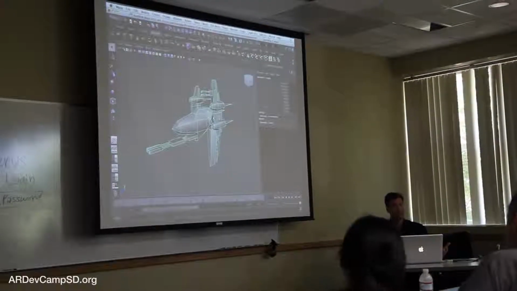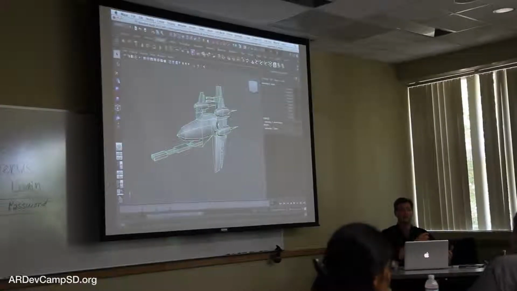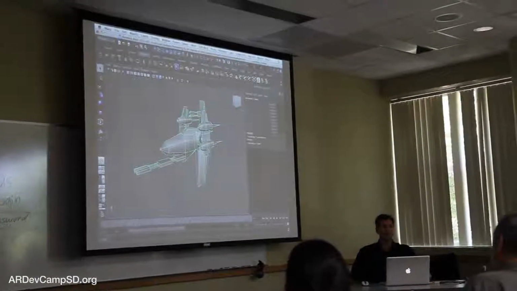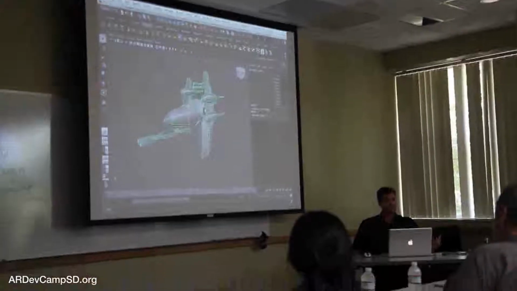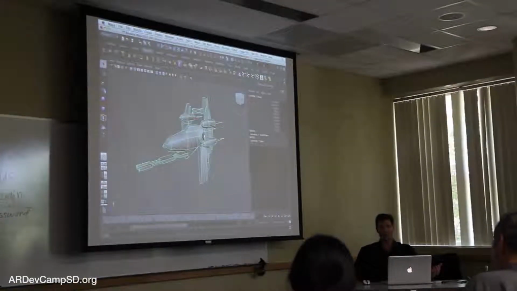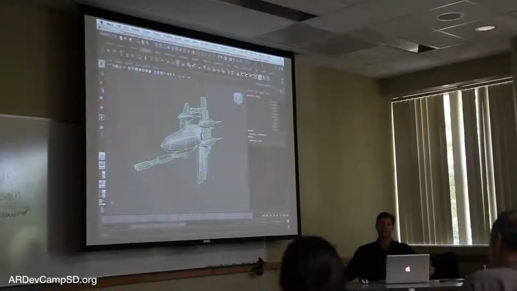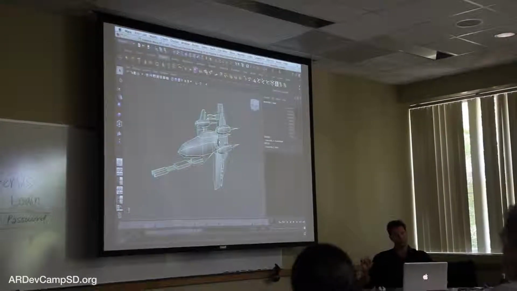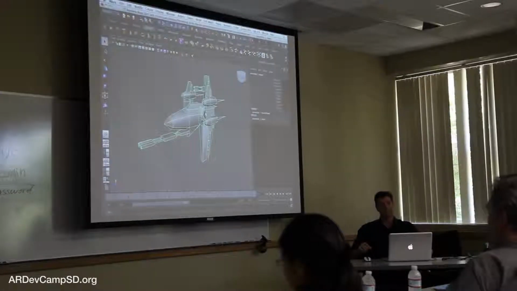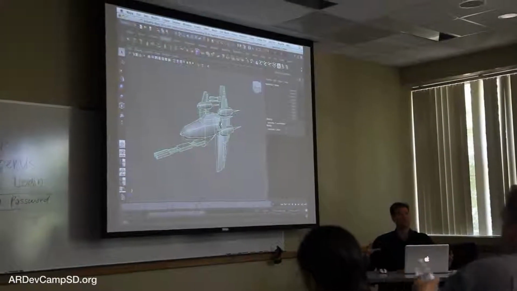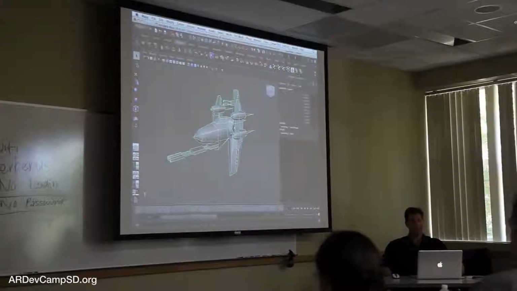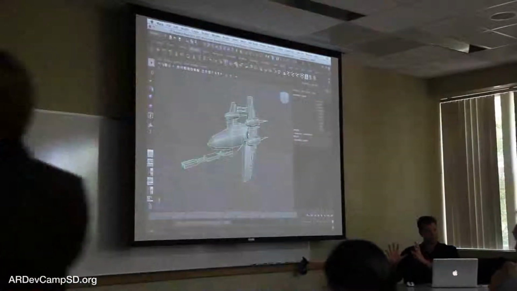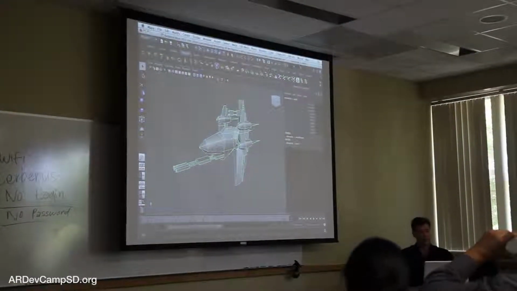Do you have to bake the information into the model in order? No, if you want to bake something, you can bake, for example, reflection information, or you can bake lighting information. So if you have something pre-lit, then you can bake that into the texture, or you can paint those areas inside the texture. But that's the only reason you would need to do the baking. The texture itself is a fully functional entity. So let me show you the pipeline right here.